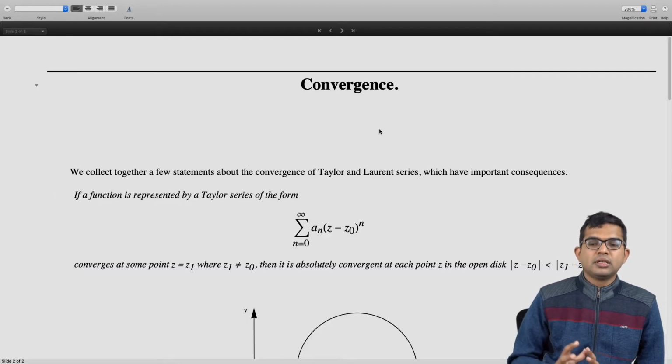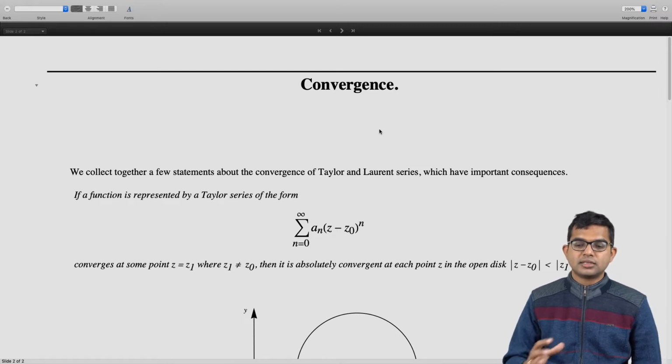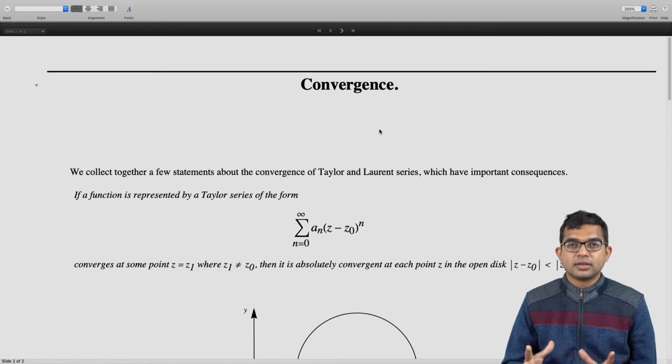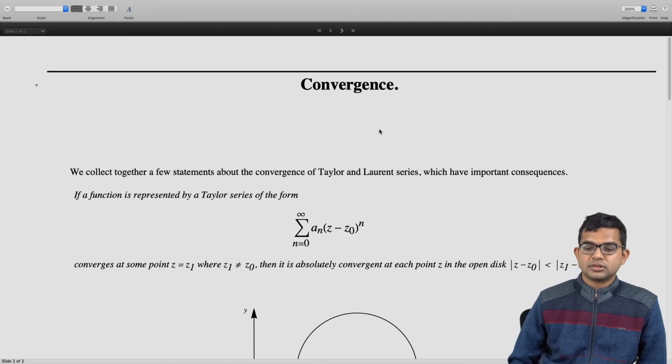Okay, so we collect together a few statements, not necessarily trying to provide any rigorous proof, but these are all well-established arguments. Our goal will be to assimilate these various facts associated with Taylor series and convergence, and we wish to be aware of these so that we know where these things hold and when they may run into difficulties, right?